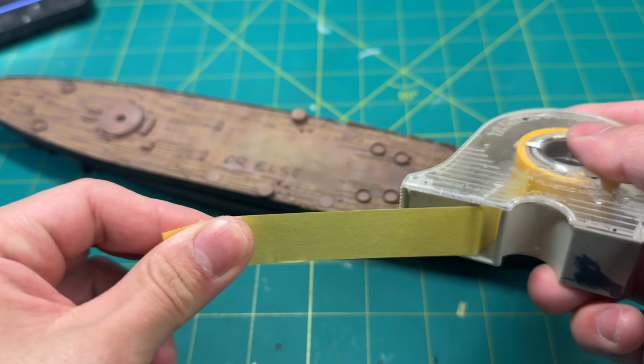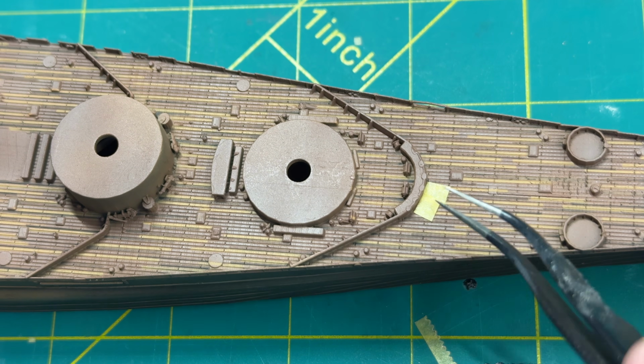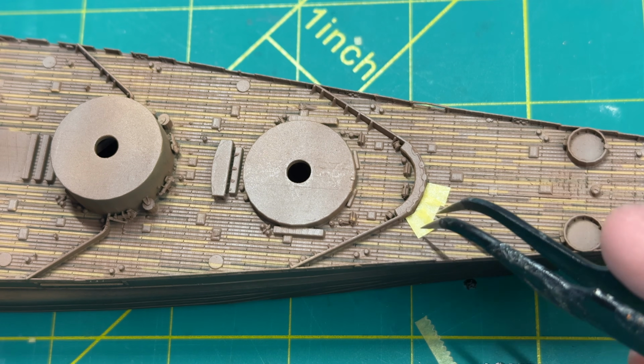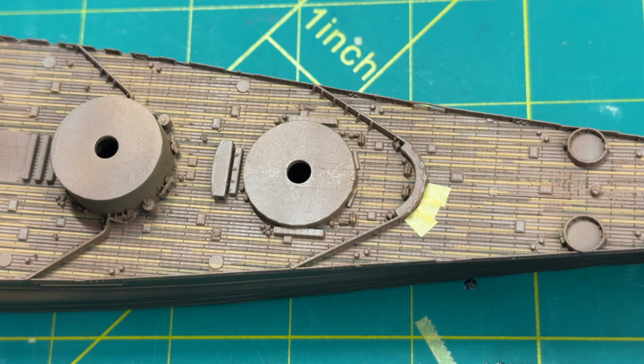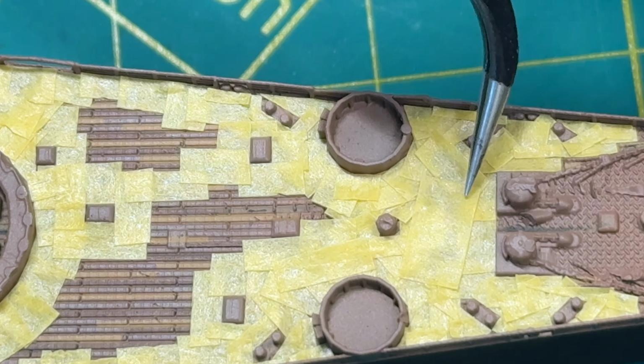Now that our toes are nice and moist, it's time our balls got the same treatment. I'm attempting to mask the entire ship's deck with pieces of masking tape. Because the deck is attached to the hull, which I will paint using an airbrush, it's best that I mask everything right now. There's no easy way out of this.